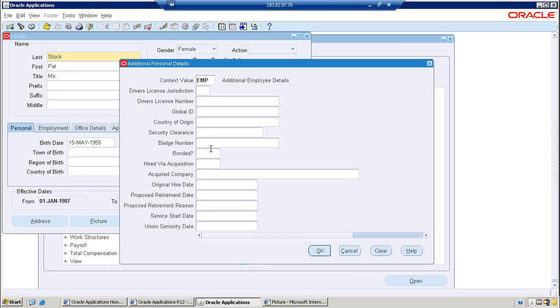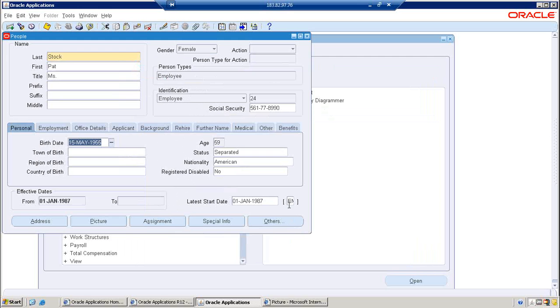Are these fields set up by us, or are they standard fields? No, these are set by someone else. It is not standard. These are set by someone else. Okay.